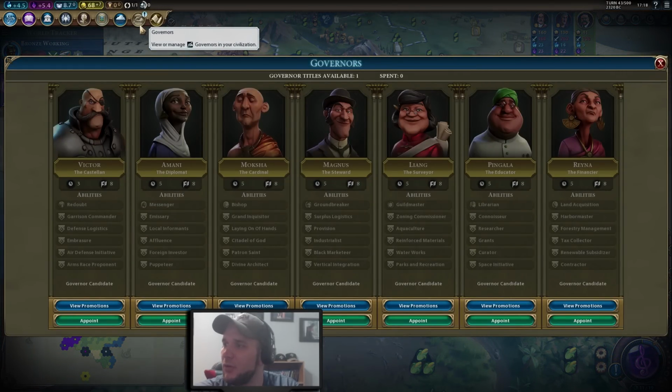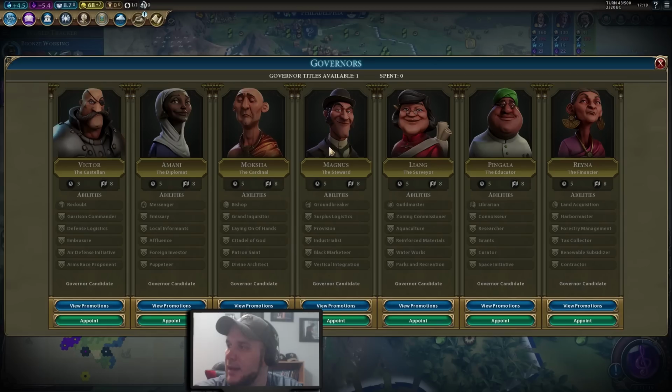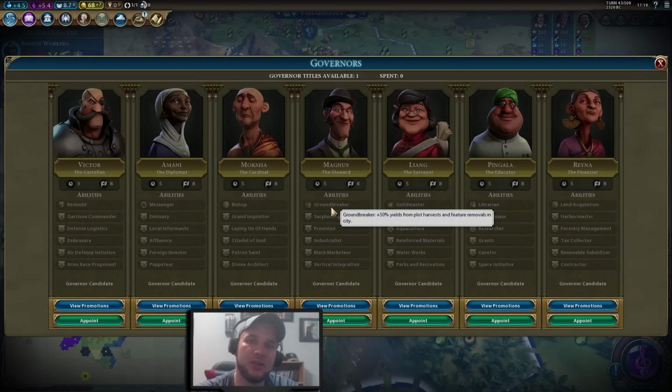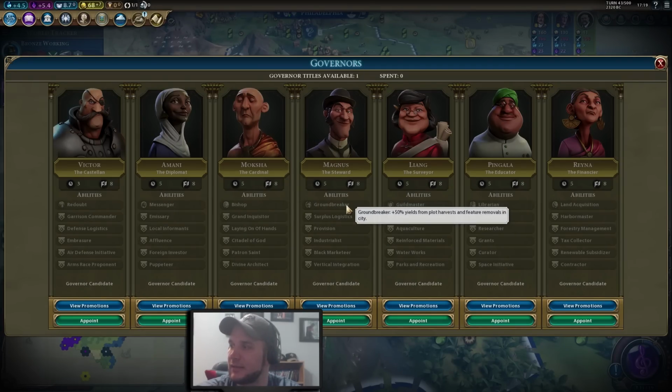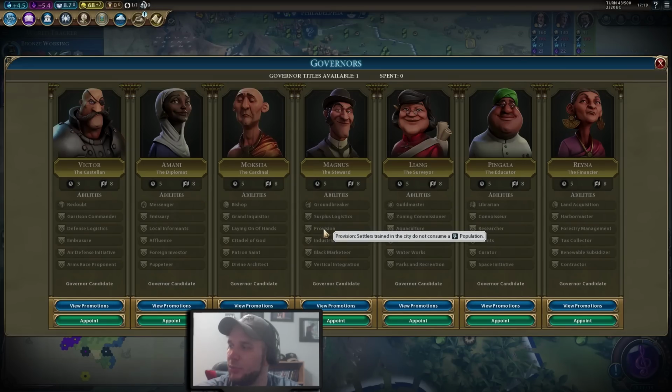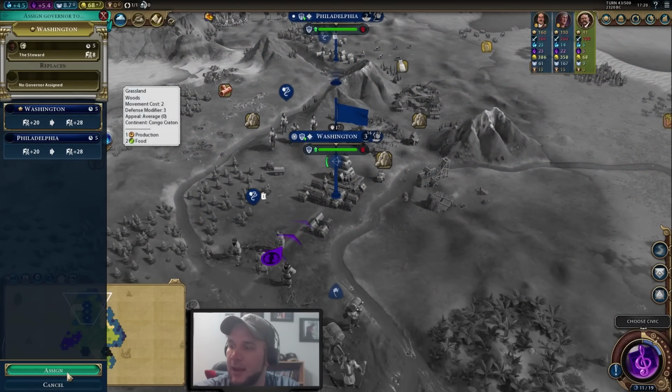So speaking of our governors though, I think what we're going to do is go ahead and grab Magnus. Now I had been considering going Pingala because getting that extra culture early is nice, but I want to be able to get the Groundbreaker because we're going to be harvesting a couple tiles to help speed things up here in the capital. It'll be nice to have, not to mention when we do want to pivot and start producing a bunch of settlers in the near future once we get it. Once we continue on with our conquest of the Romans there, it'll be nice to be able to go into provision here, so that way it won't take away from our population as much. So we're going to go ahead and appoint Magnus in Washington there.